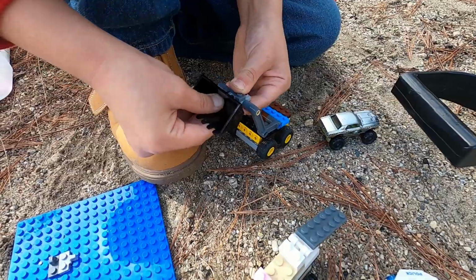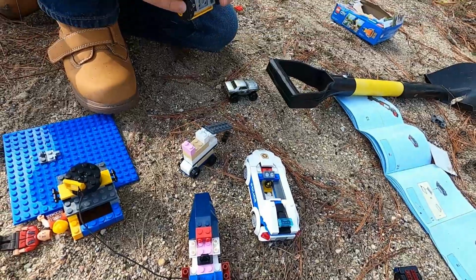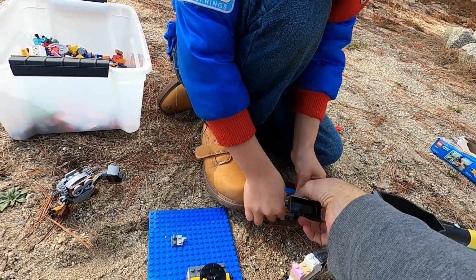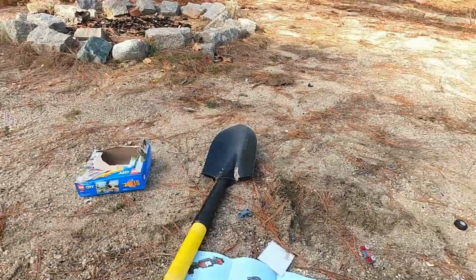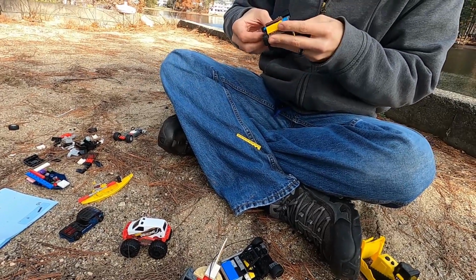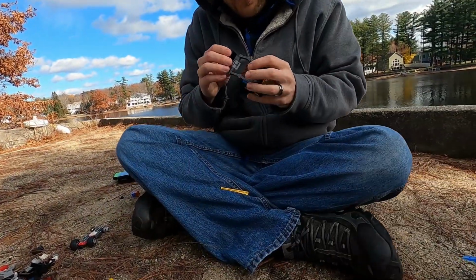One of the sets that we got that was really cool, the little skid steer. And his boom broke off. That's where I need to fix it. I need you to help. Let me see. Here, hold this. Okay, guys, we got a bulldozer too. Well, bulldozer, me bulldozer.